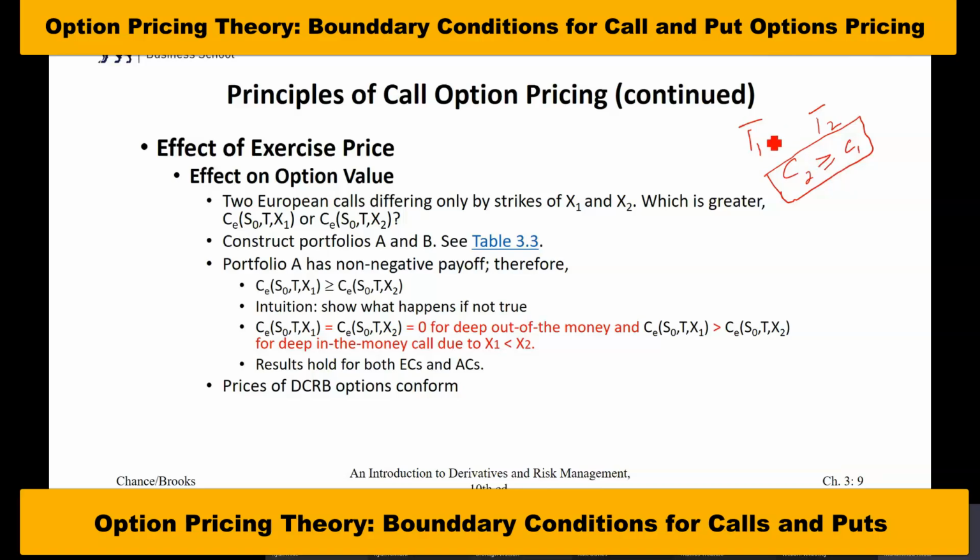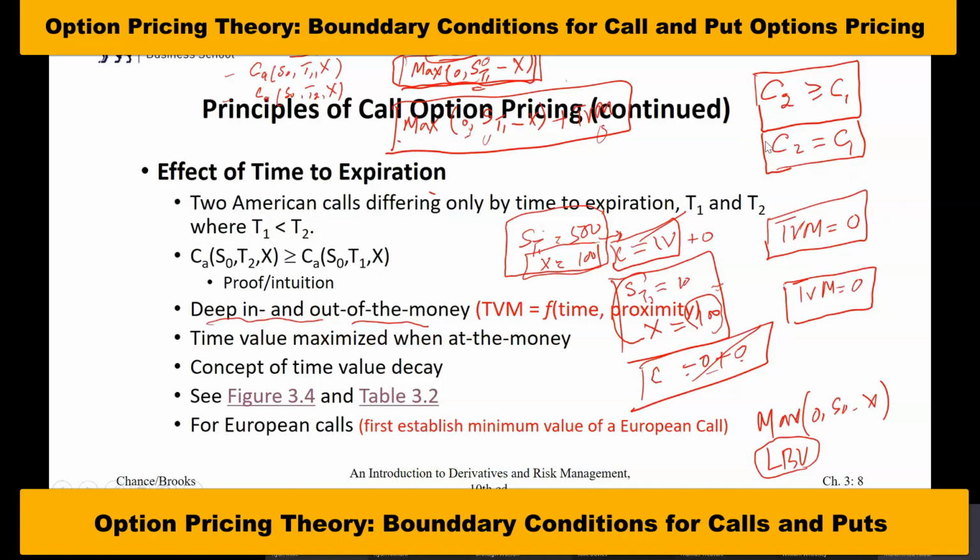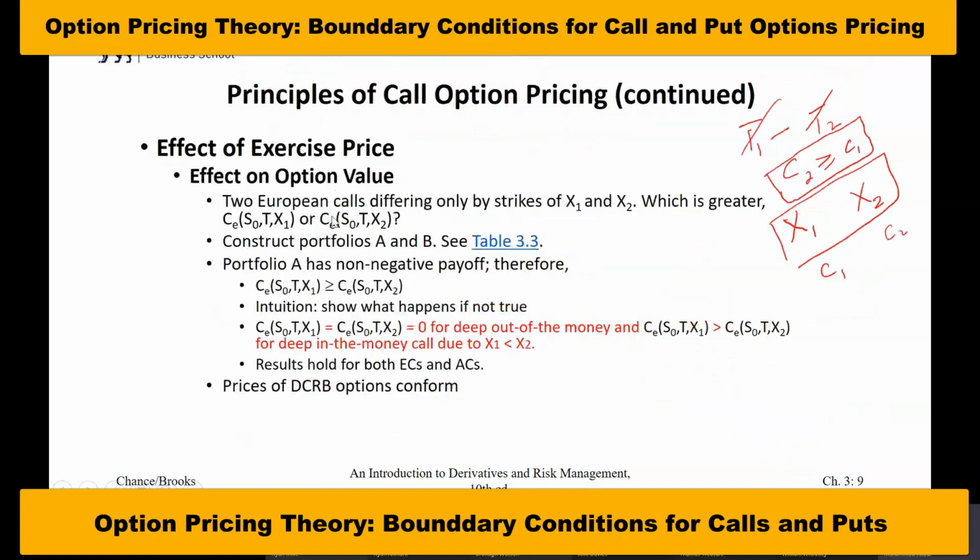It can have a value equal to, but cannot have a value less than an American call option with a shorter maturity. Now, we want to keep time constant, but we want to see if there are two options, keeping other things constant, one with the exercise price X1 and the other with the exercise price X2. And we want to see if C1 and C2 in such case will be the same price or higher or lower. Okay, so that is what we are going to talk about. Now for the time to expiration, we assumed that both the options are American. For the exercise effect, we are assuming that both the options are European.